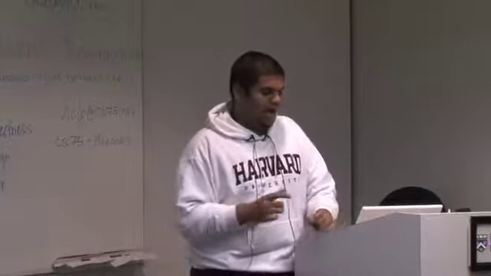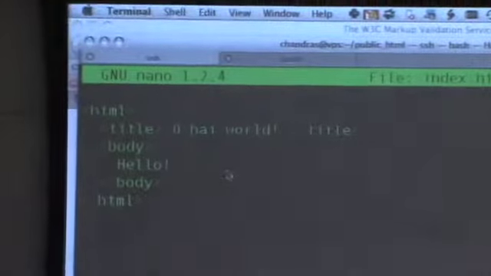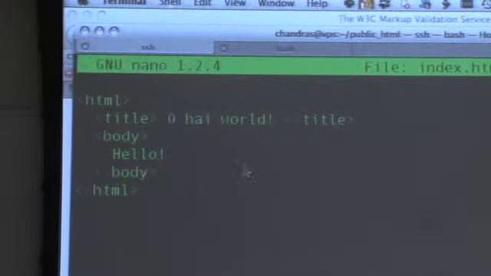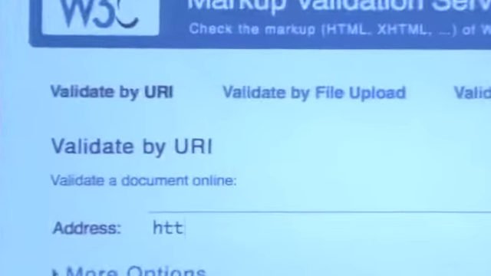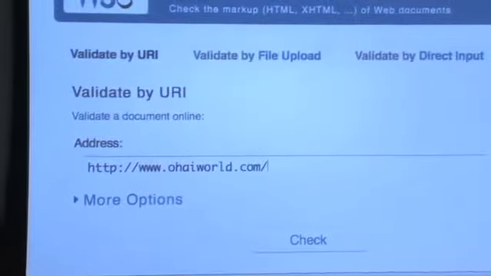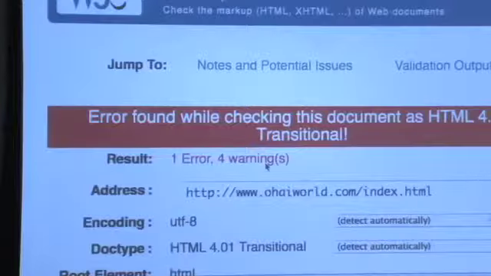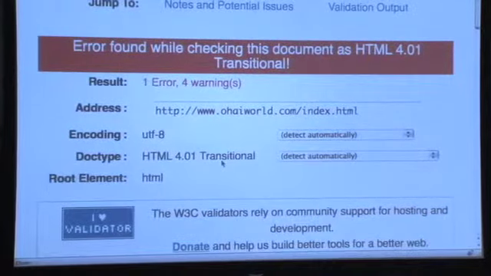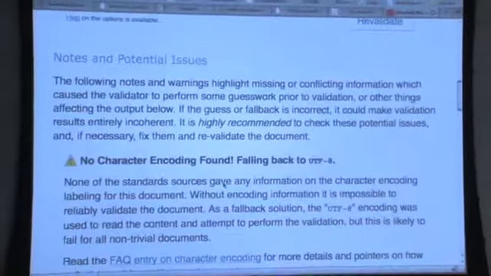those standards. So for instance, this is very poor HTML. One of the reasons I did this is just to show you like this is not okay. This will not validate. So let's actually type the address in. Let me make that a little bit bigger. Right? You hit check. It basically parses your HTML, and checks to see whether it worked with the standards that are set.